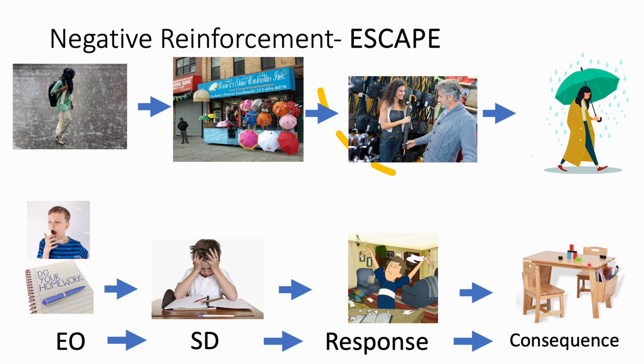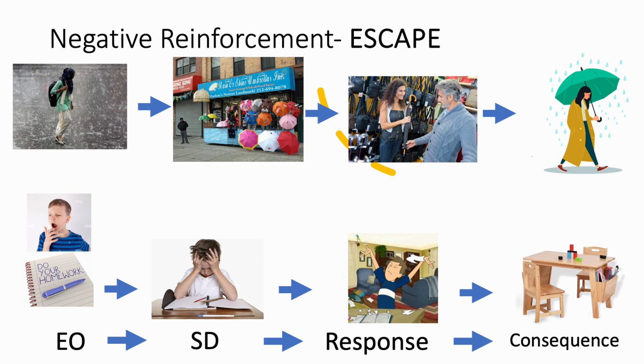The work is being removed following that behavior, whatever the problem behavior is. It could be aggression, it could be throwing of the homework, it could be ripping up the homework, whatever it might be. But they learn that by engaging in this problem behavior, the work is going to be removed, that aversive stimulus is going to be removed. And so in the future, the problem behavior goes up. So the escape is maintaining that problem behavior. Just like in this example, the escape from this aversive condition, escape from getting wet, is going to maintain that behavior of purchasing an umbrella or using an umbrella in the future.